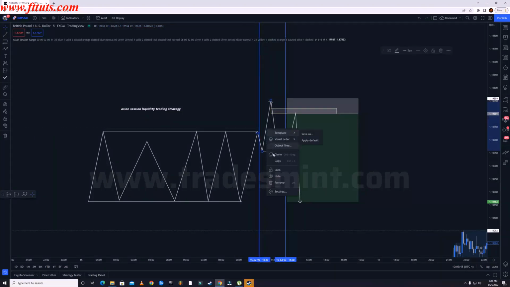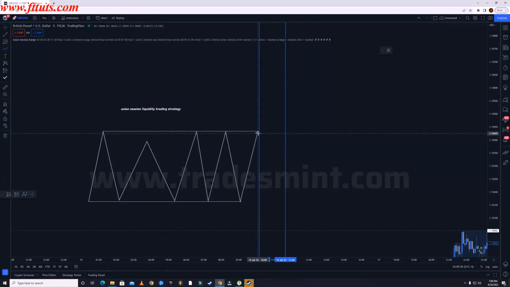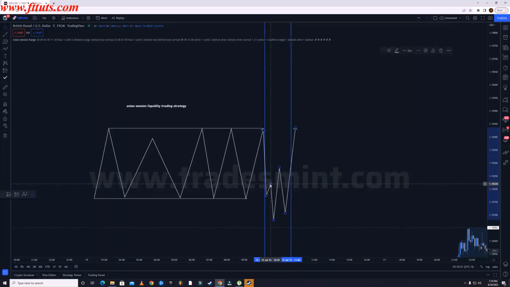Similarly, let me draw this, let me remove this. If you're looking for buys during the lunch period, I want to see price fake out and then a very clear market structure shift. We take our entry from the imbalance and fair value gap and we target the high of the Asian session. Very simple, guys. Okay, you do not need any daily bias for it. It's an algorithmic trading strategy.